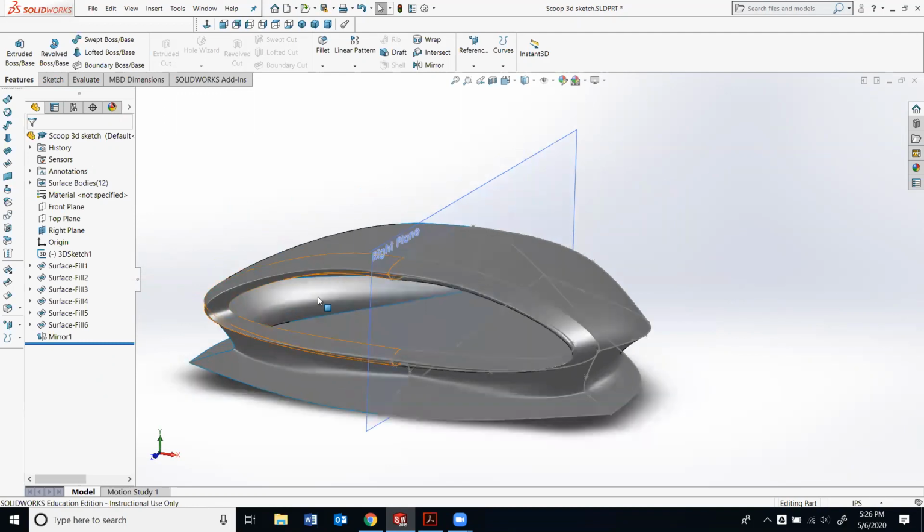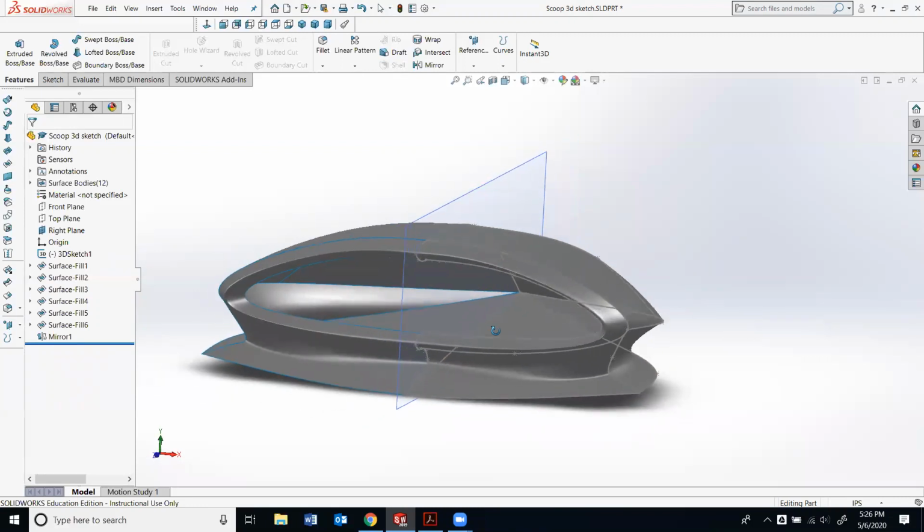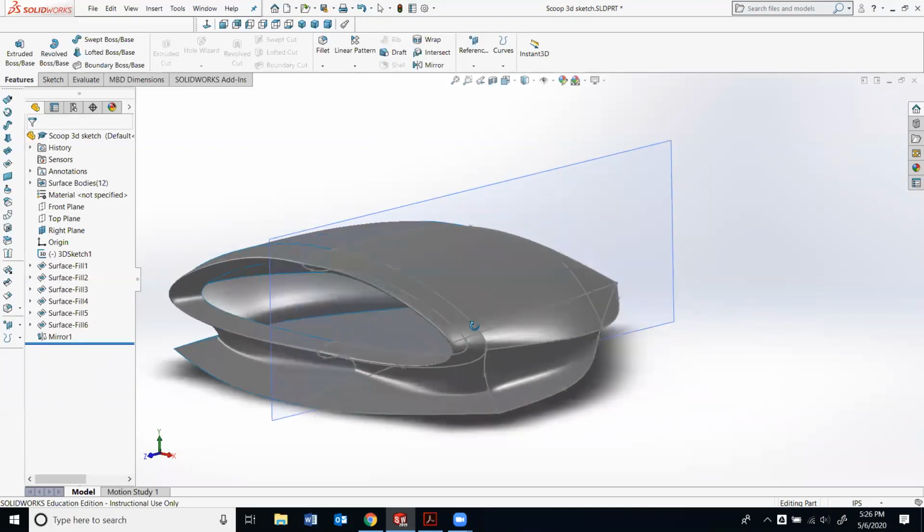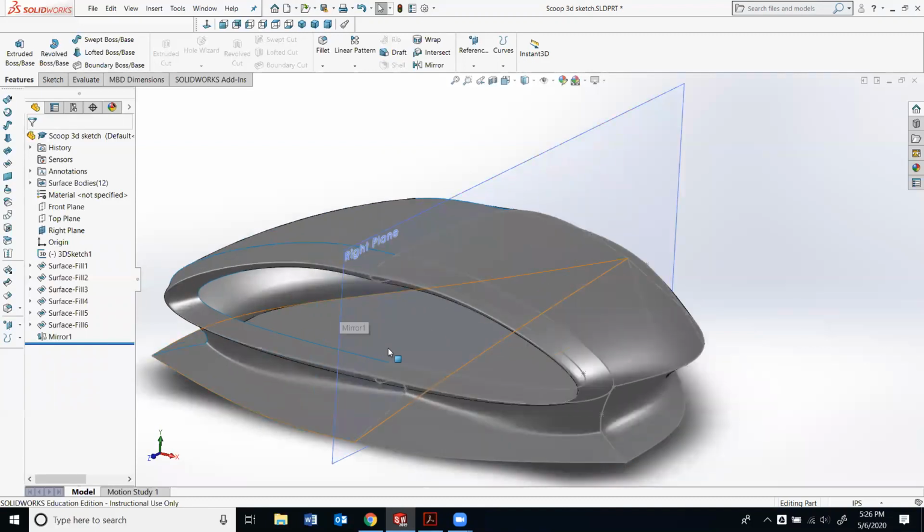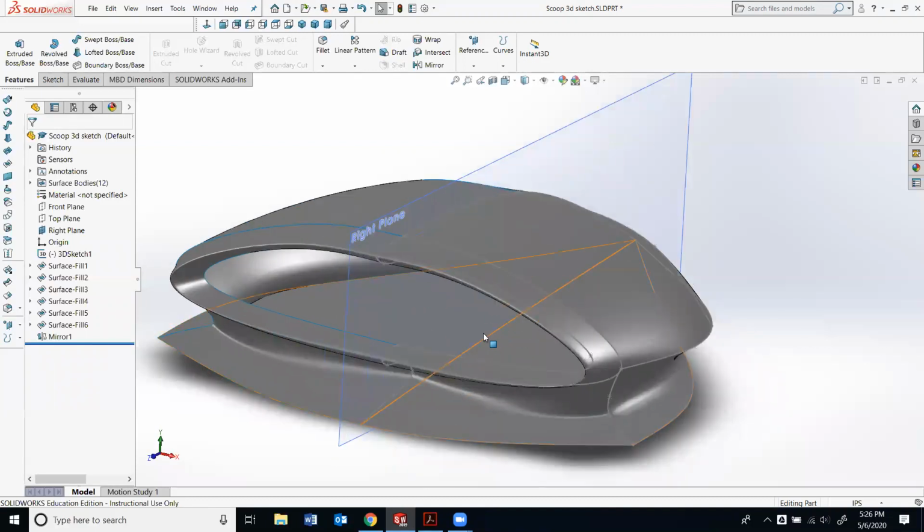Now like I said, we want to make this out of sheet metal, but right now this surface doesn't have any thickness to it. And of course, sheet metal has a thickness to it. Before we can give it a thickness, we have to make it actually a solid. To make it a solid, we need to fill in the front. This front that's open, we're going to fill it in and make it a solid so that we can shell it out to give it a specific thickness.